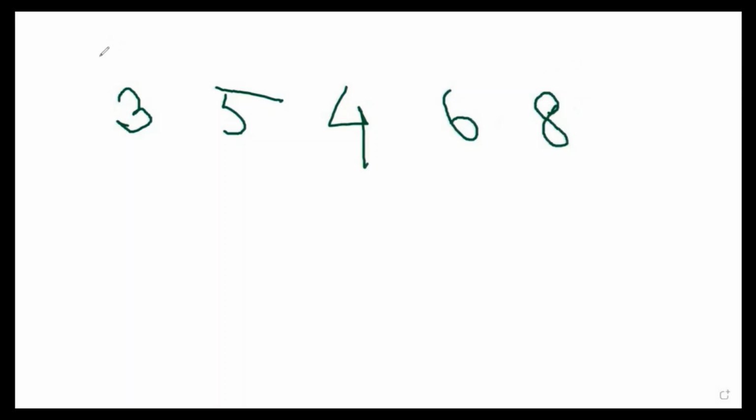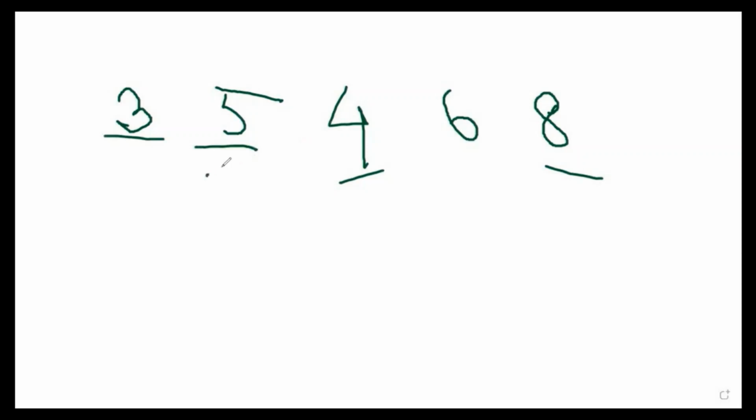This is the second one. That means after you're done once and the biggest element is at the end, you again need to do this, because the previous elements are not yet fixed at their place. Why? See, 4 is in the middle. That means definitely 4 can't be between 5 and 6. 4 needs to be between 3 and 5, right? So what do we need? We need to again check these two elements.